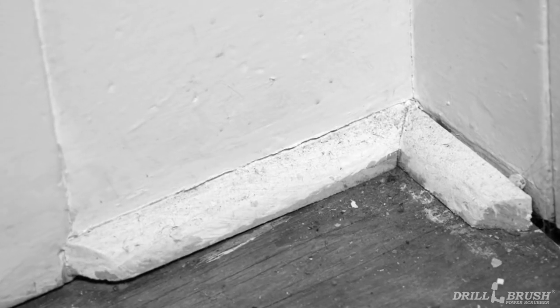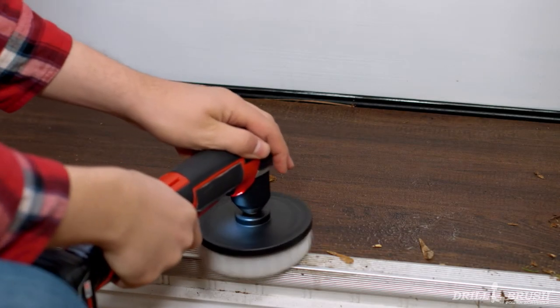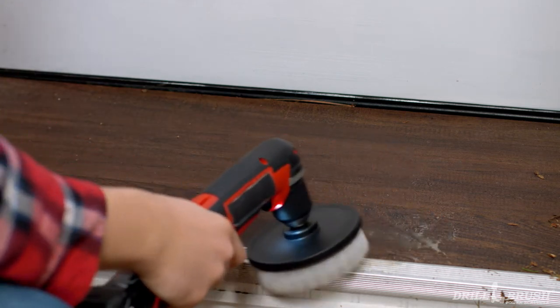The dirtiest part of your home after the holidays will probably be your entryway. The onslaught of boots has rendered this room a salty, slushy mess. Depending on what your floor is made of, you can use almost any stiffness of flat brush.